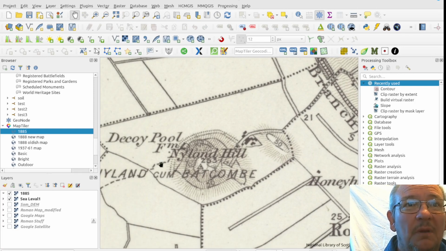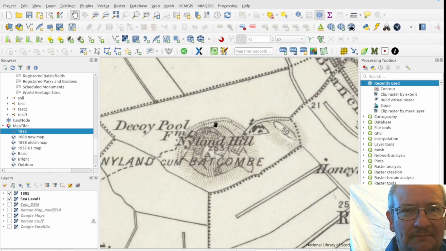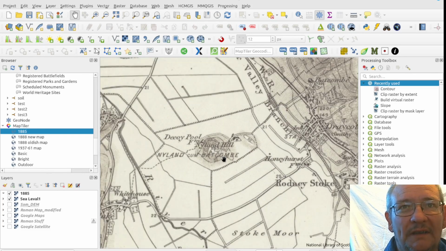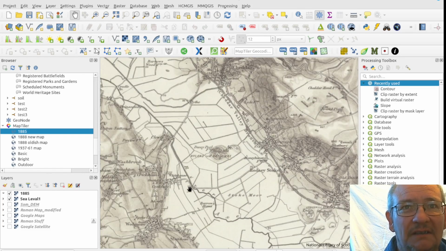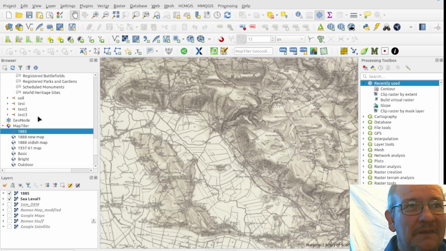So this is with the cum word, which is Anglo-Saxon. If you had that permission around there, that would have all been way above sea level at one point when the levels flooded. Look, in fact, you can actually see it on this old map quite clearly. I don't know why I bothered doing all that. But it's a paid for map with MapTiler.